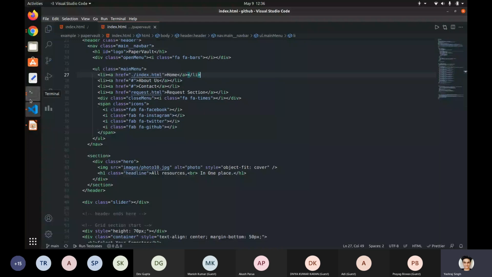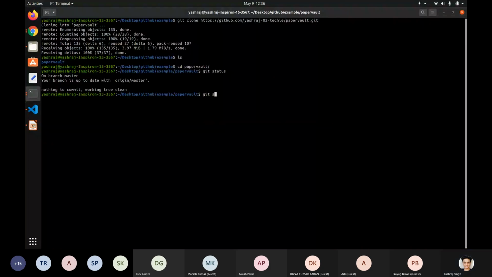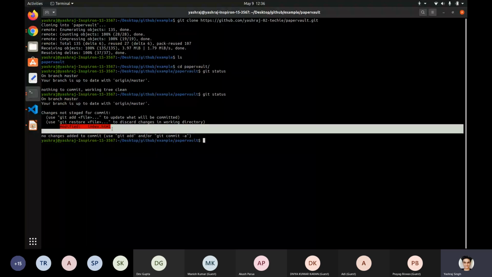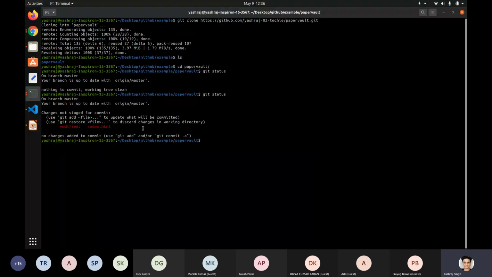And now if I go into my terminal and I run git status, git again compares it with the original snapshot, and it finds that you have modified your index.html. You want to either add these changes or restore the original file. So I want to add these changes. The same workflow again: git add, git commit, and this time let's suppose I say that added the link to homepage, not a whole page, homepage.